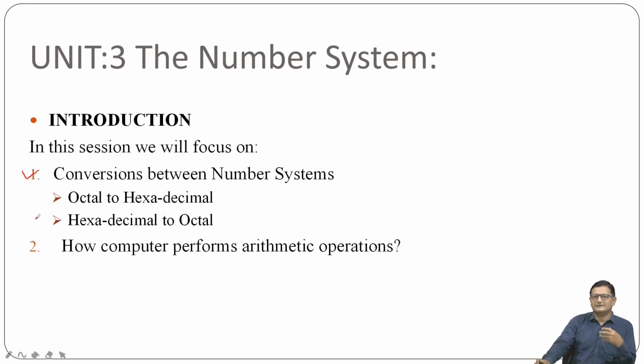In fact we have seen different types of conversion in the last session. We have seen, if a decimal number is given to you, how can we convert it into the hexadecimal number system, right? If a hexadecimal number is given to you and you want to convert it into the decimal number system, then what to do, that we have already discussed, right? But now specifically here we will learn how we can convert a particular number given in octal into hexadecimal, as well as if the number is given in hexadecimal format, how we can convert it into octal, right? Along with that we will see how the computer performs arithmetic, right?